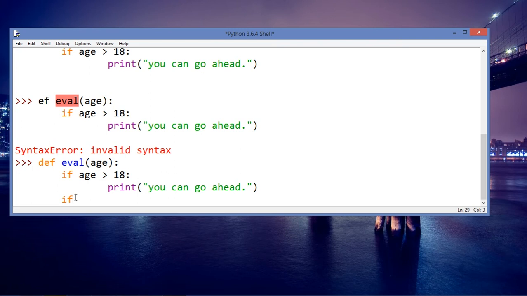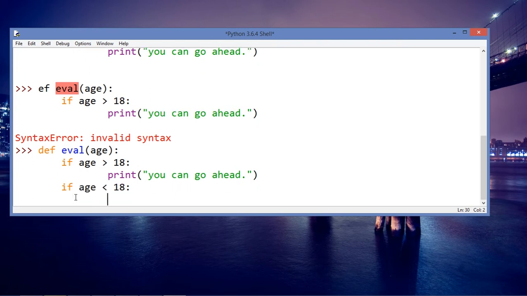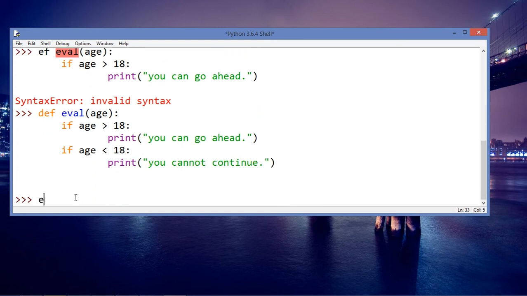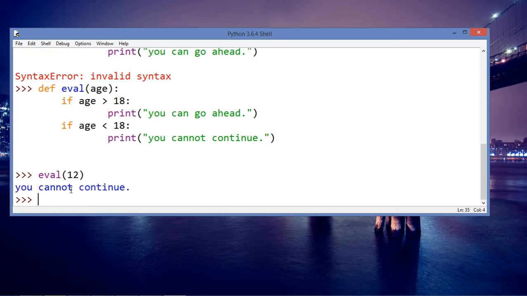So I'm going to create another one, which is going to be under or below 18, and we're going to print "you cannot continue." Let's execute and call eval. Let's start with 12, which shows me "you cannot continue."